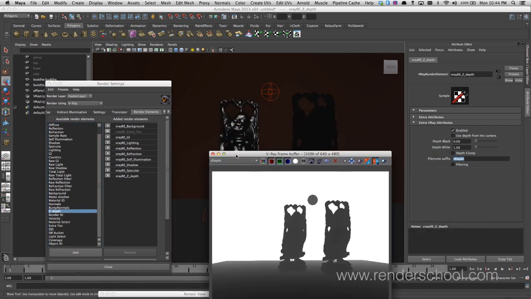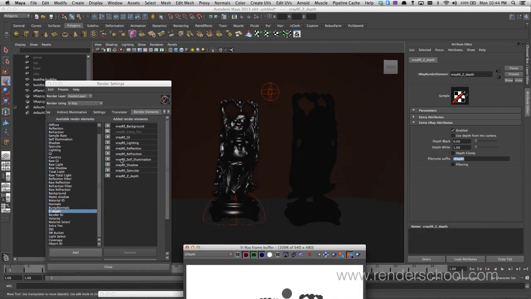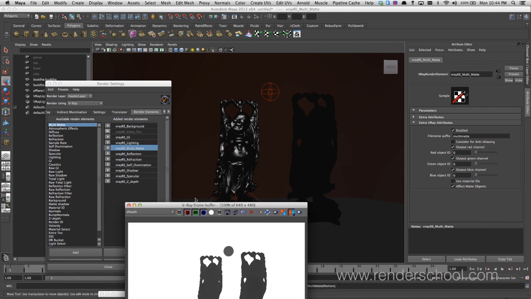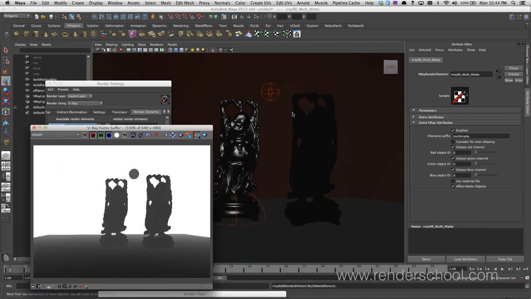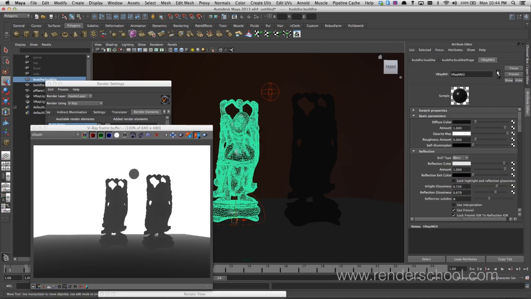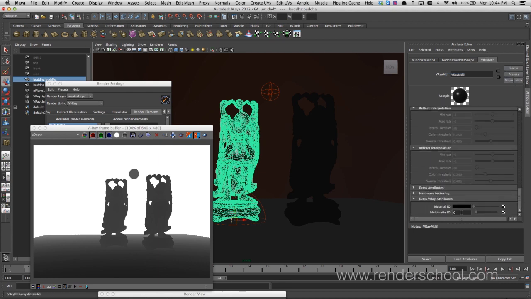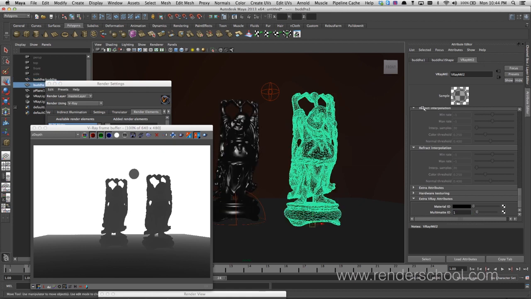And the very last one I want to show you is the multimatte. The multimatte is terrific. Let's just quickly jump into some of our materials here and add an attribute. It's called a material ID. Scroll all the way down, call this one 1.